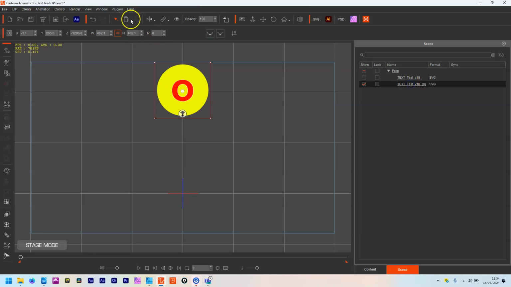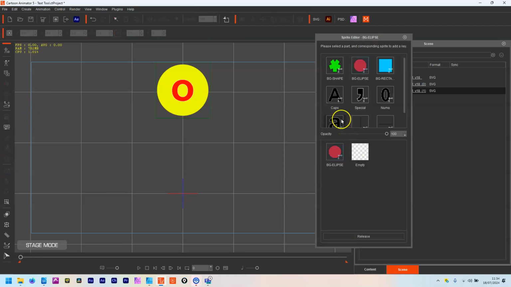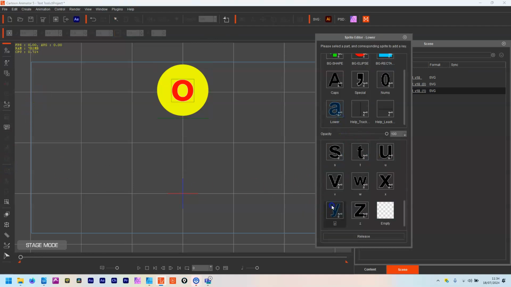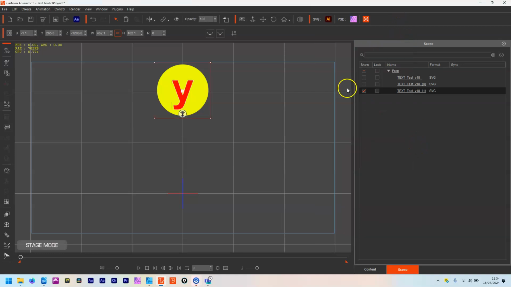I'm just going to select that and duplicate it again. And I'm going to turn off the middle one and select this one. And again, I'm going to go to the sprite editor and change it to Y. Okay, so I've now got the 3 letters J-O-Y. I would change the colors, but time's not going to allow me to do all of this. So let's just leave them at the same colors. So all 3 letters are underneath there.